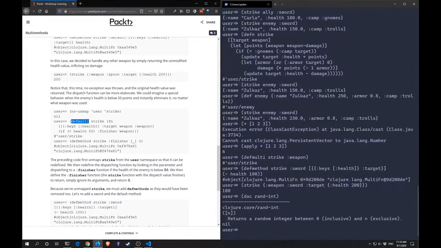We're creating a def multi strike function which takes a dispatcher, and the dispatcher is an anonymous function which is destructuring based on keys of health, target, and weapon as weapon, and if health is less than 50 then we use finisher weapon.